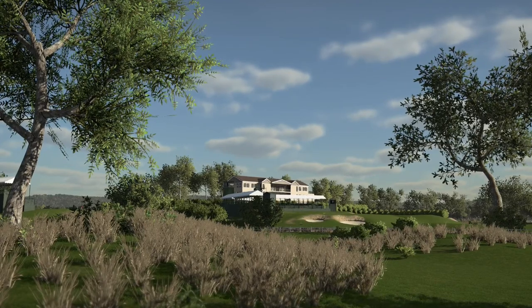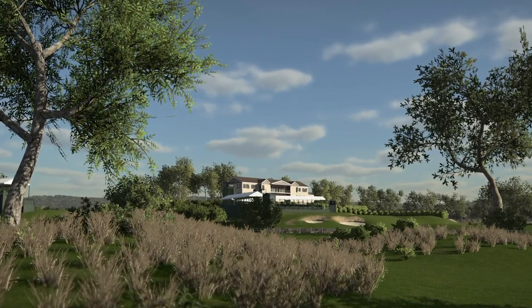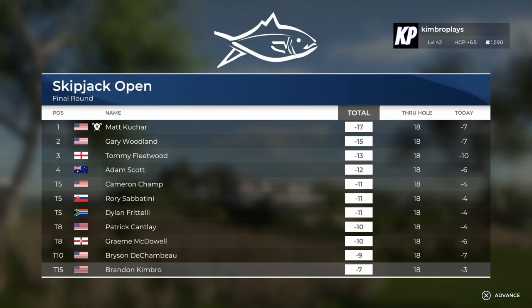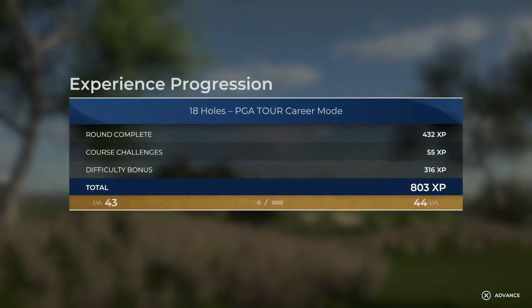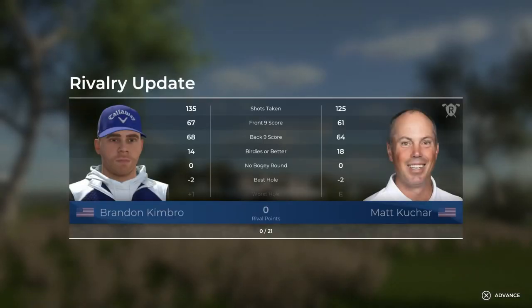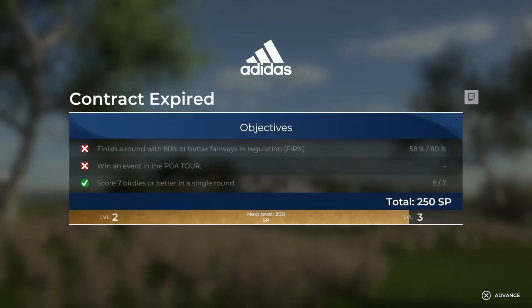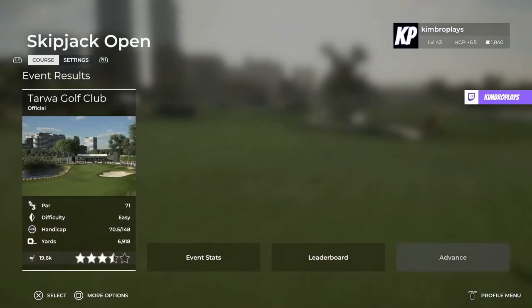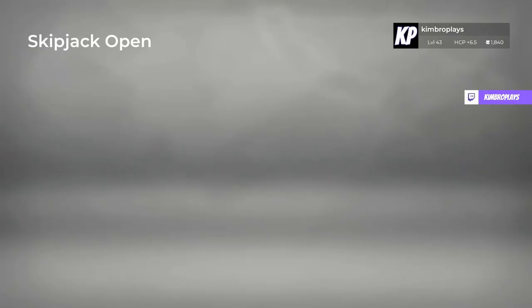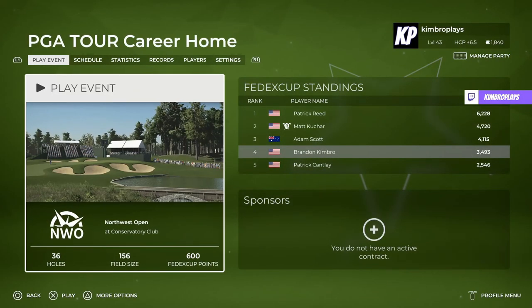Minus four, minus three. Top 20, but another disappointing showing for us, unfortunately. Absolutely. As good as this player is, Kuchar went 17 under. Obviously, lots of parts of the game still need work. We had no chance. We win a terrible hat and some cash. We're level 43. We make no rivalry points on Matt Kuchar. And we do not win an event, so we miss out on the contract as well. Yikes. And we fall back to Adam Scott a little bit as well.